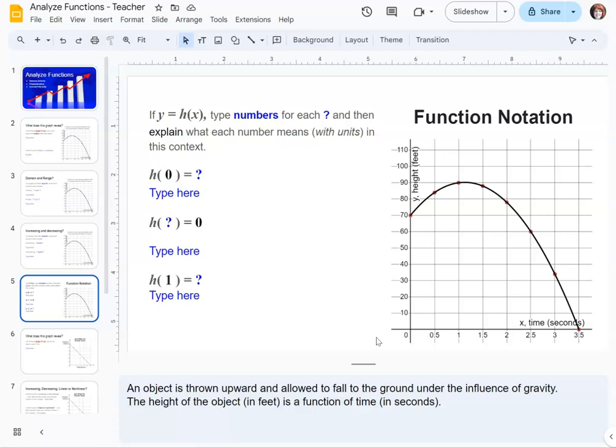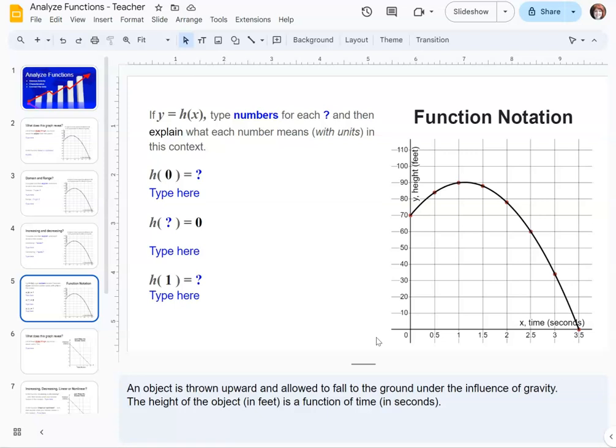Then for this one, I'm asking them to tell me h of 0 equals what. So in this one, this was probably going to be harder because we've only done function notation a couple of times. It's been a couple of days since they've looked at it, and they may be getting these backwards. So another discussion about that number in the parentheses, that is your input, and the number it's equal to is your output. So we think of that number inside the parentheses like our x, and the number outside as our y. You could also discuss the fact that the name of the function is h. Why do you think that is? Well, it's the height of something.